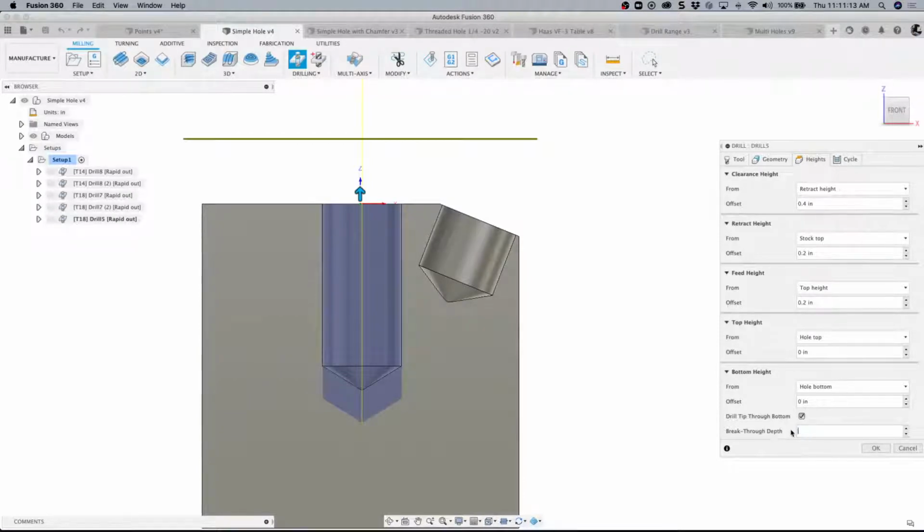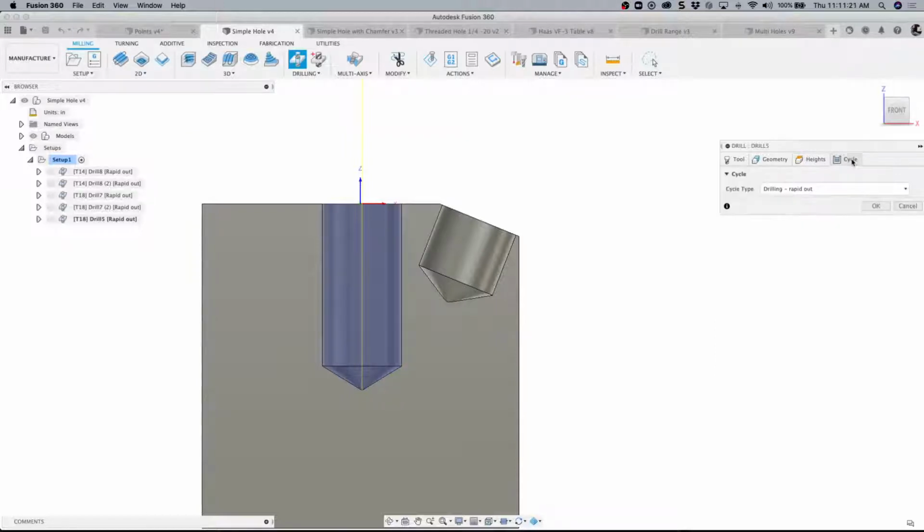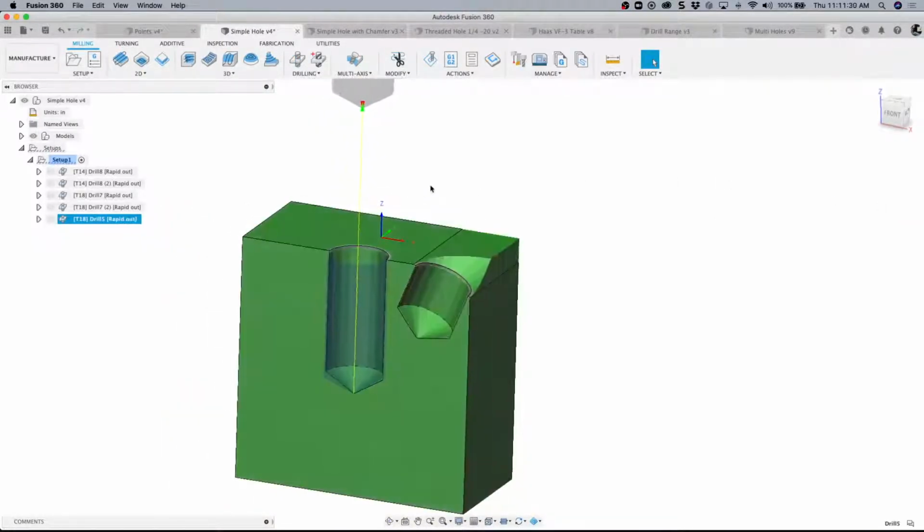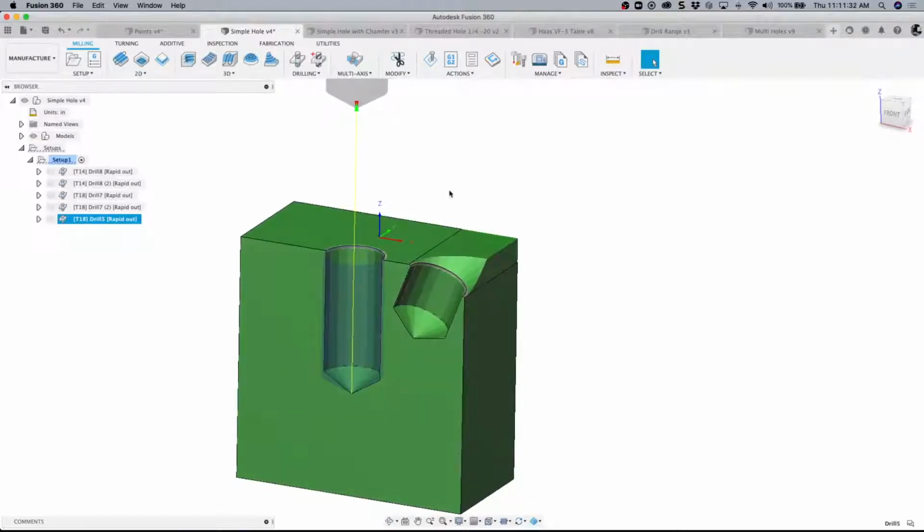Remember, if you just hit delete and there's no value there, you'll get an error. So make sure you hit 0. All right, and then again on the cycle, you have these options. I'll leave it at drilling. That's pretty much all there is to it for a drill. Super simple, super easy to do.